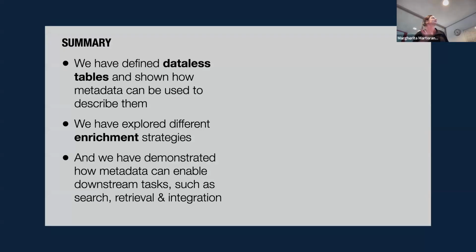So, in summary, we have defined what dataless tables are. We've shown how metadata can be used to describe them. We've also explored different ways we can enrich the metadata and how we can do some downstream tasks, such as integration, and how this can be used also for search.